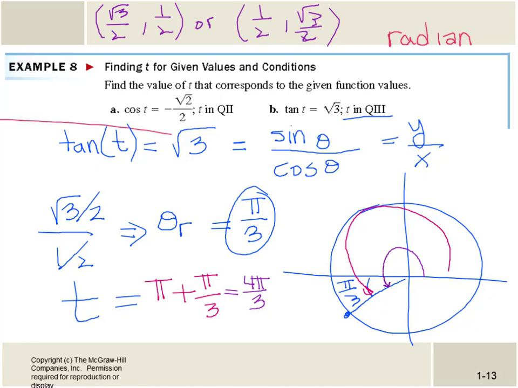So notice they both are over 1/2. So I just say, well, if I take this and I just put them both over 1/2, then I can say, well, this is my y and this is my x. And when the y is equal to, so I'm looking for this point. And where does that point occur? Well, that point occurs where the y value is greater than the x value, so that's pi over 3. Okay. Does that help? Yeah.